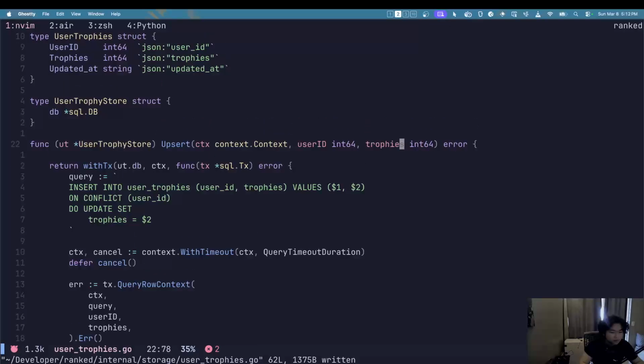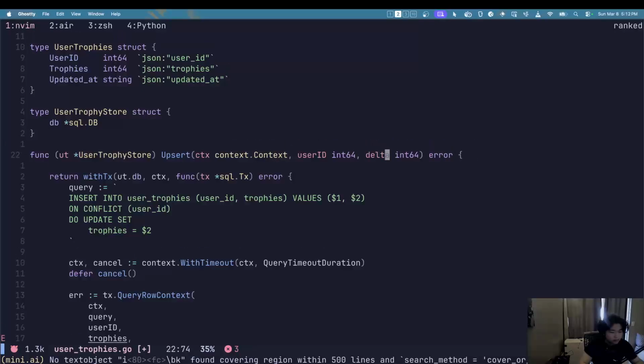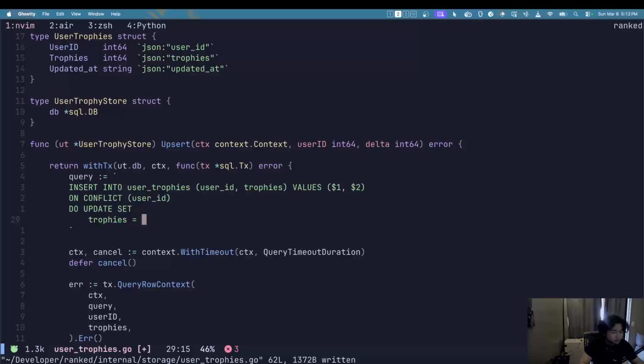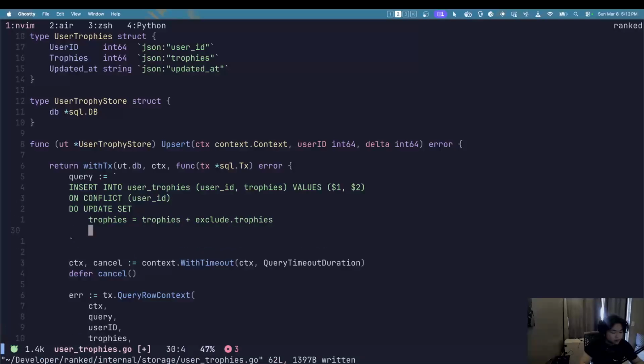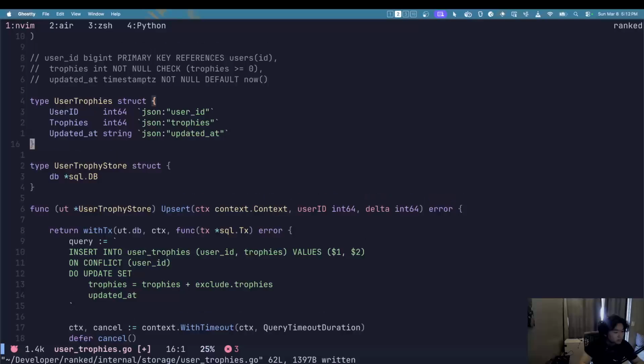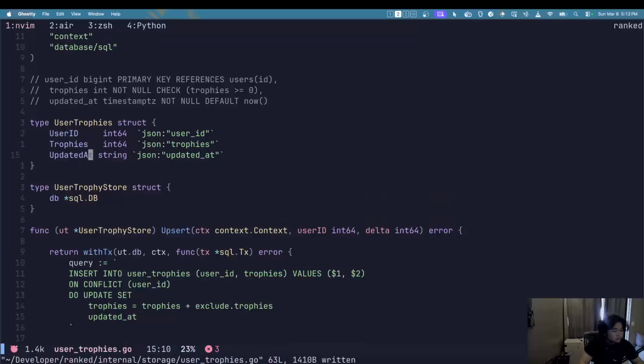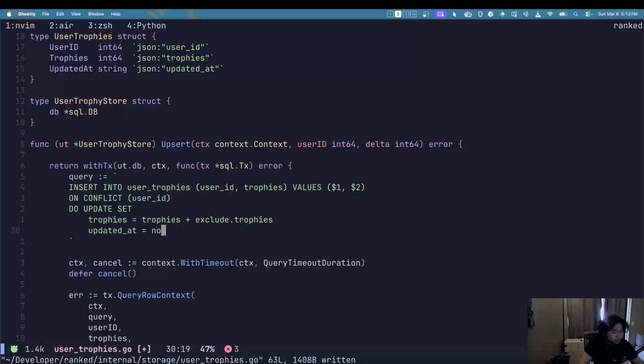You know, I should call this delta instead. And then instead of that, I'll do trophies is equal to excluded. So it's gonna be trophies plus excluded dot trophies, right? And then it will be the second thing actually. And then we'll also set the updated at equal now as well.